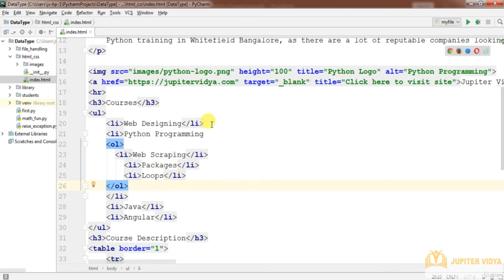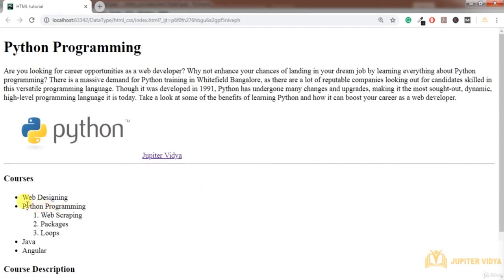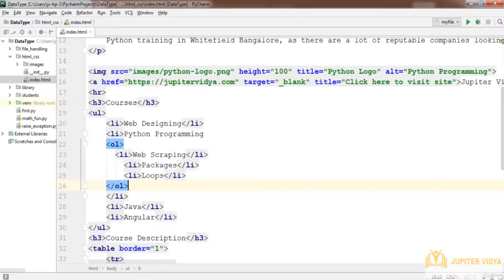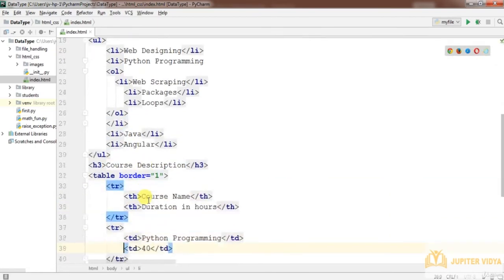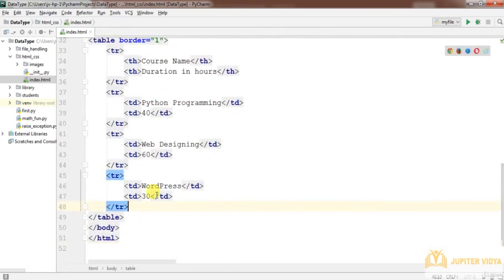So let's first run this. I'll show you this. And you can see here this Python programming inside one more list. Let's go back here. Here we have a div.